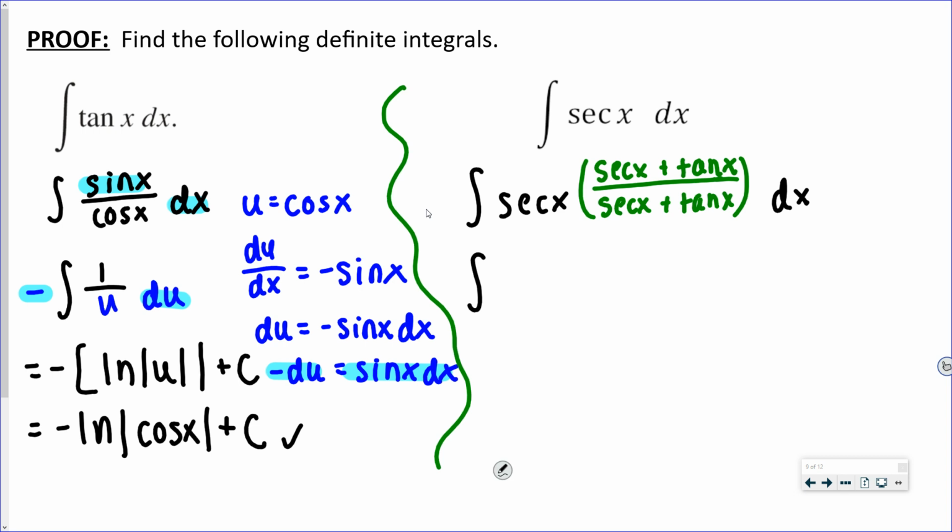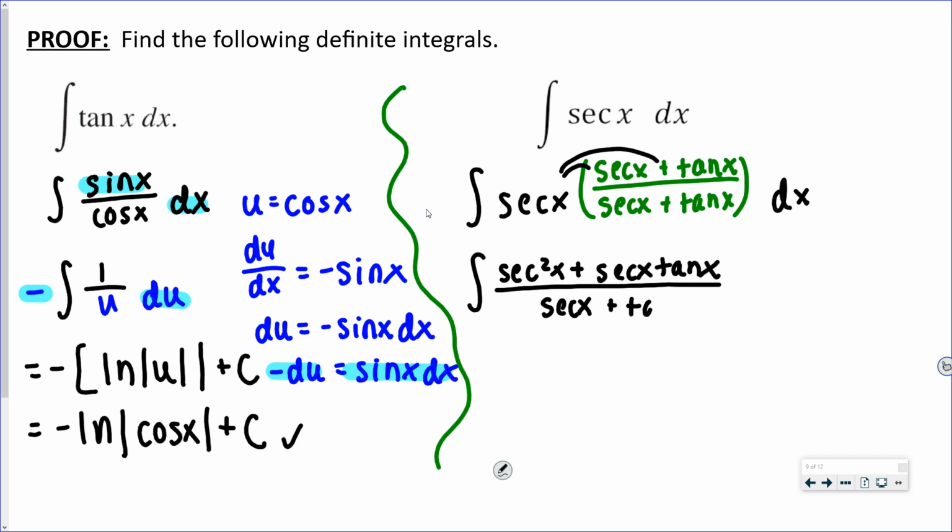I put an example up here. Okay, so up top, that becomes secant squared plus secant tangent all over secant of x plus tangent of x. Now I mentioned in a lot of these ones, like in your homework, you're often going to let u be your denominator because we want to get it in this 1 over u form, because that's the antiderivatives we're practicing.